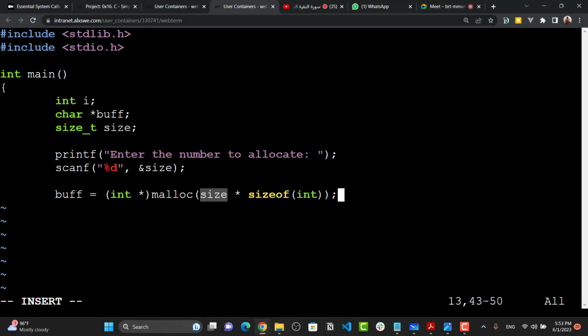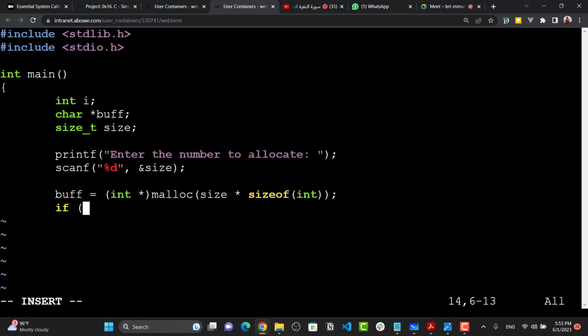Okay, what is the meaning of sizeof(int)? We know that every type in C has a size. So char has size 1. So if we set 5 multiplied by 1, the entire space of the rooms is 5, but int I think is 4. So if we multiply, it will be I think 20. So the entire size of the rooms will be 20. Okay, so we will check for error.